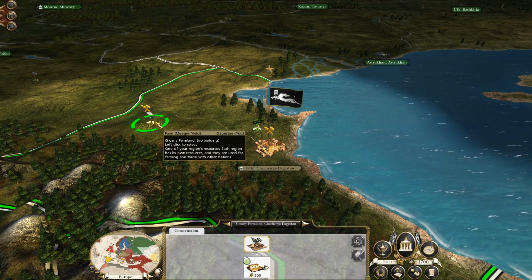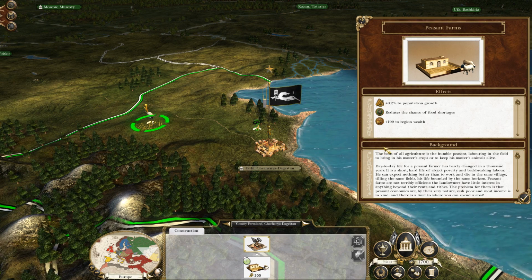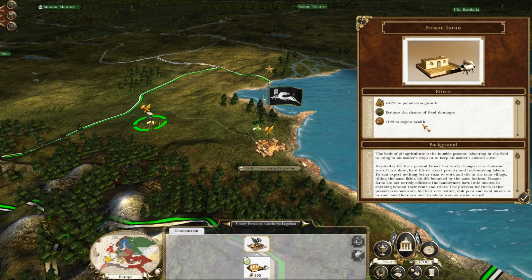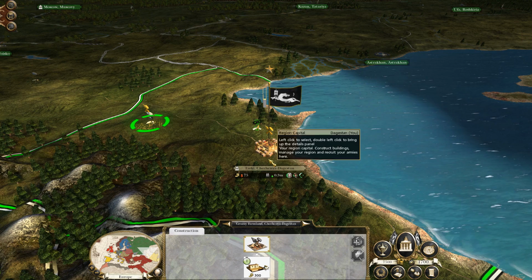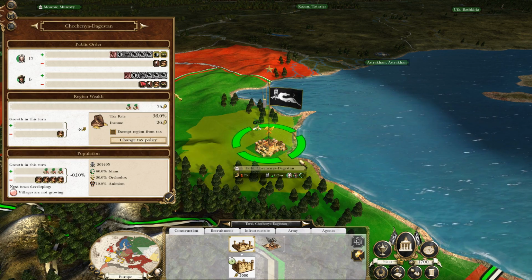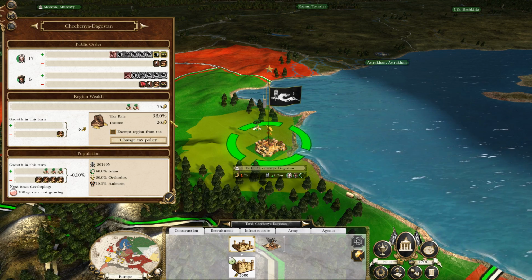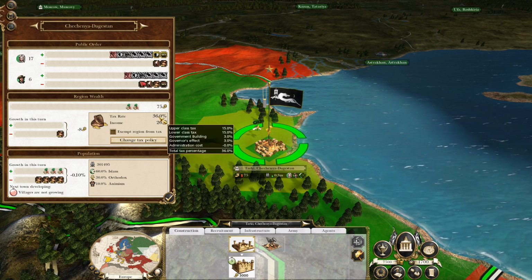And as you can see, you've got the farmland here in Grozny, and that's going to be not even a peasant farm yet. It'll provide 100 additional to regional wealth and plus 2 to population growth, which is not too bad. But if we look at Tarki here, the capital, you've only got the income of 26 gold per turn. Tax rate is 36%.